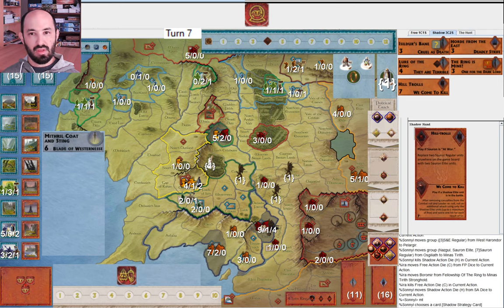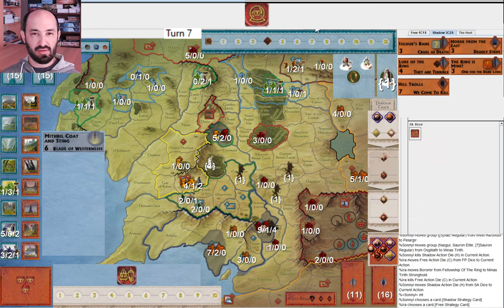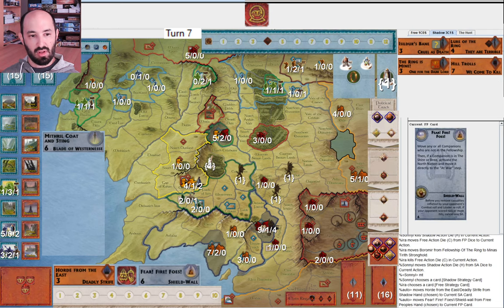All right. They attack in. I guess they just want to draw character cards. They're like, fine, you can do whatever you want. I can take as long as I want militarily if the Fellowship can never destroy the ring. All right, so Deadly Strife against Shield Wall. They would expect to get 3 to 4 hits, so between 2 and 3 actual damage inflicted.